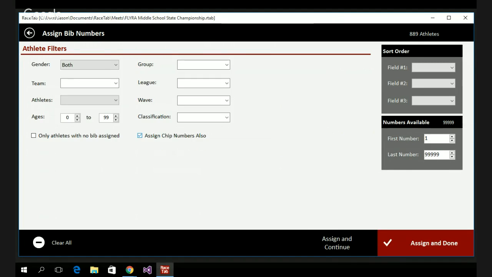In addition to that, a lot of times I know you guys want to also sort by teams. So over here on the left-hand side, I could have also said that I want to sort by team name first, and then gender, and then athlete name. So that all of your bib number assignments will be nice and tidy. All the teams will be together. All the males will be together. All the females will be together. Will be in name order. So pretty nice feature there.